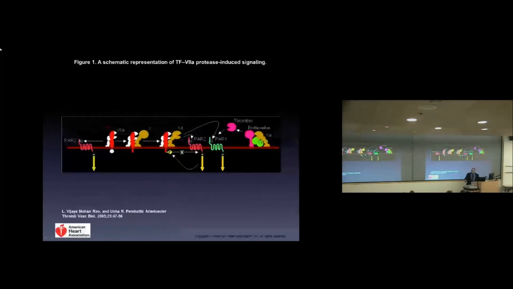It's a little bit less important, but I just want you to understand that sometimes the system is a little bit more complicated than we are aware of, and this is all kind of new. So tissue factor itself has an intracellular domain, which does not by itself signal, but what it does is it clusters all its friends, these other proteases, which activate the G protein signaling cascade and can activate cells like the monocytes. Okay, and so then those monocytes become activated and they get ready to work.